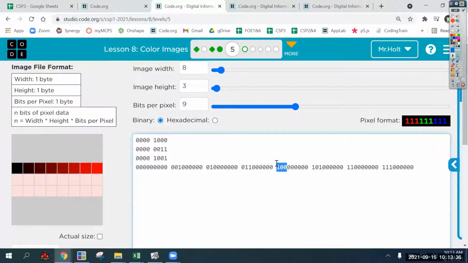A 4 is a 1 in the 4s column. You have to look at this as a 3-bit binary number for red, a 3-bit binary number for green, and a 3-bit binary number for blue. But of course, we're just counting up the reds and the rest is off.